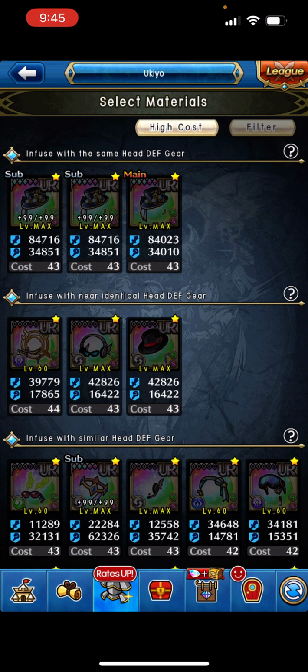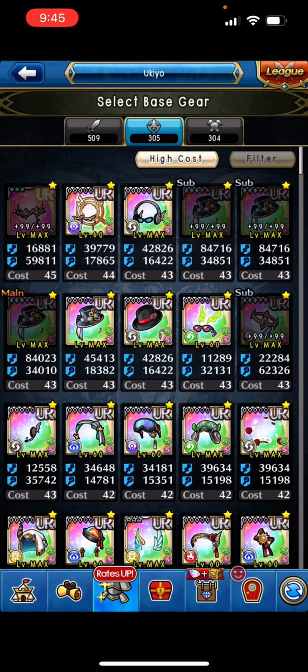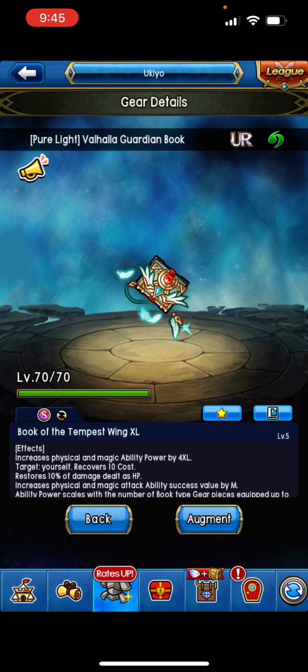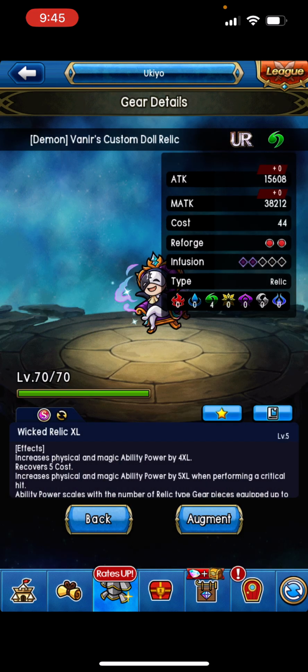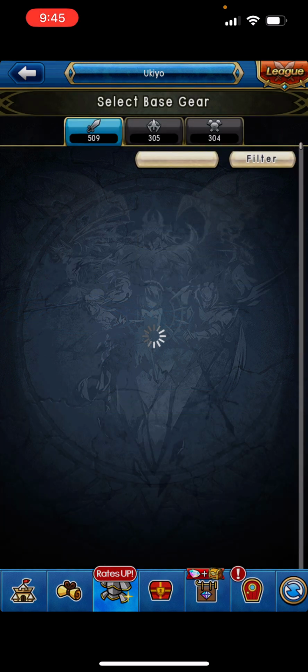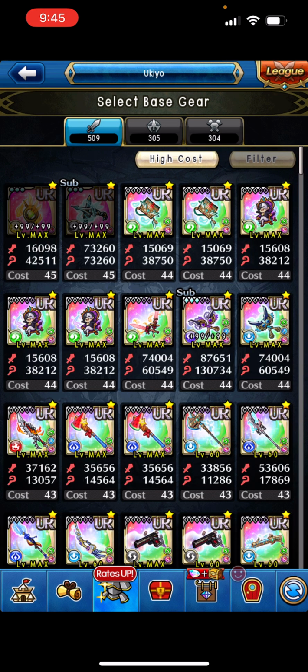If I was infusing hats, I'd only be able to use other hats in this second bar. And if I was doing clothes, armor, same way. The only difference is weapons. As long as they're from the same class, then it doesn't matter. So for example, this is a book, as you can see right here. And if I use a relic, it's fine. That's the only case where it's okay to use something else, when you're talking about weapons, but they have to be from the same main classes.